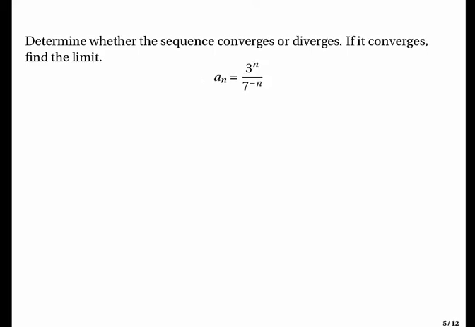Next question here. Determine whether the sequence converges or diverges. Find the limit if it converges. We have here a_n equals 3 to the n over 7 raised to negative n. Now, we use laws of exponent here. This is just 3 to the n times 7 to the n, and this is actually equal to 21 raised to n. And without doubt, this is exponential with base greater than 1. So definitely, the limit of your a_n will also go to plus infinity. And therefore, this sequence here is divergent.